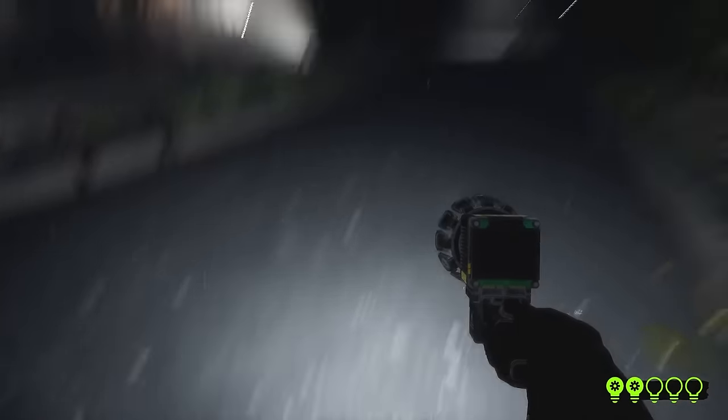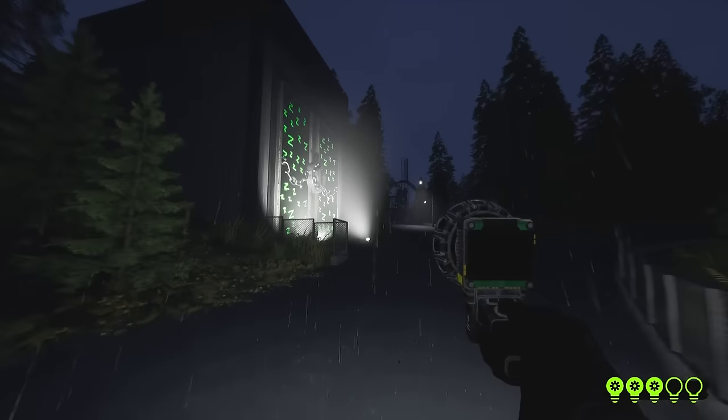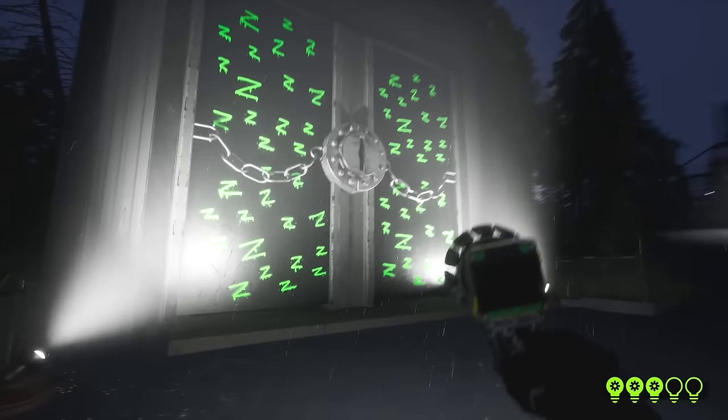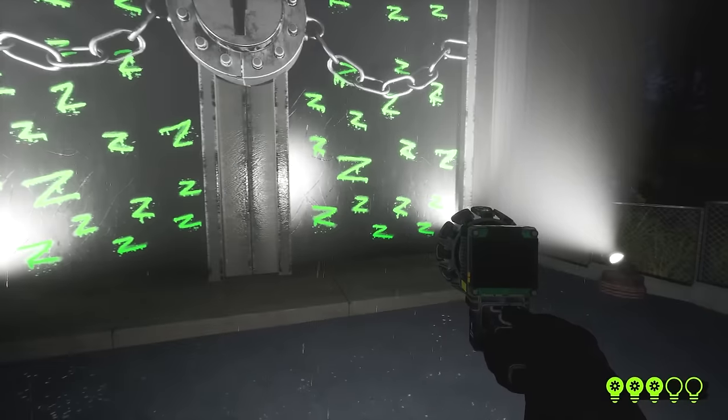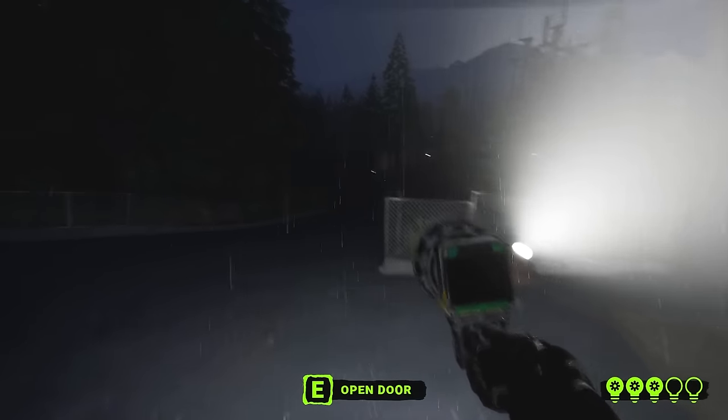Let's collect up some light bulbs. We've met one of the entities. It was like a lizard type thing. Look at this. It's like a doorway that's sealed. It's got Zeds all over it. Something sleeping inside there. So we need the key to get in here. Okay. Got ya.